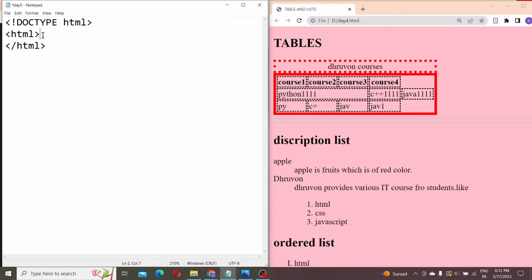Then inside HTML we have head, and now close head. I am repeating the same thing again and again in every class, just to make you remember everything, make you practice. So now body, so that you do not forget that this is the basic structure that we should always make. Now this is head, now this is body.